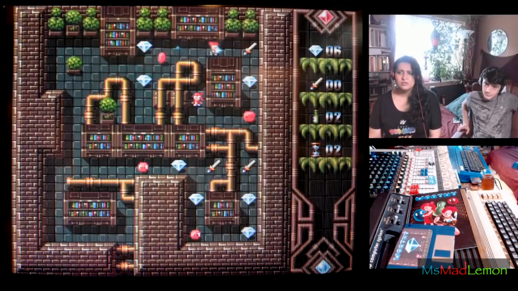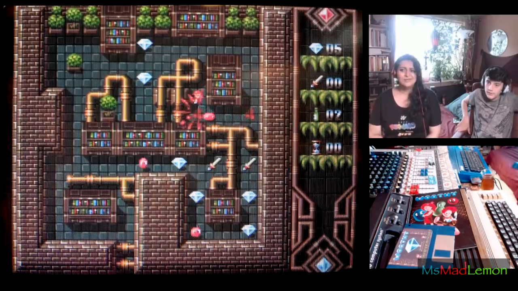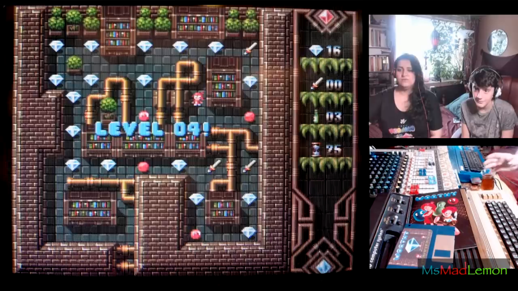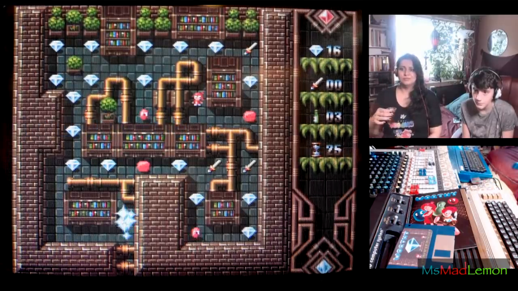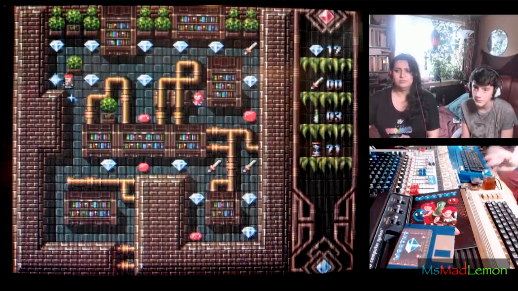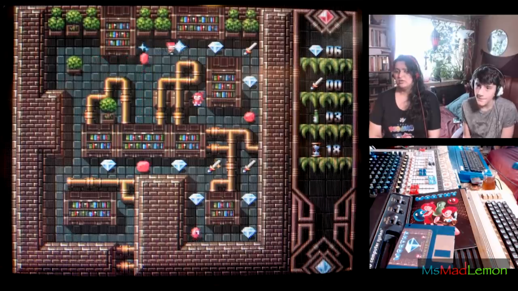Actually, hold on. Freaking. Oh no, you can't. She wants diamonds. Fine, you can always start again, it's no problem. We have infinite continues, don't we? I mean, do you have? But what we can do is just... We can just start.